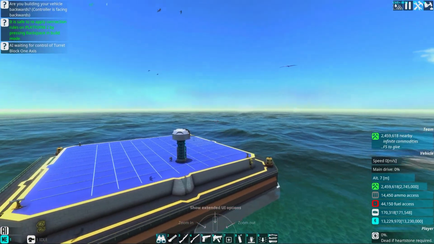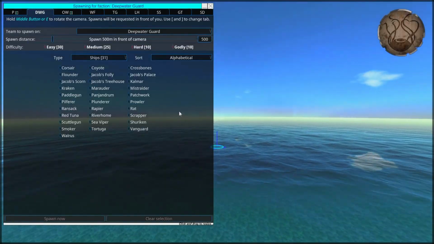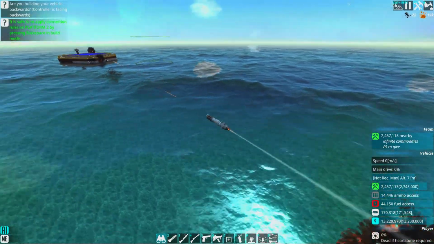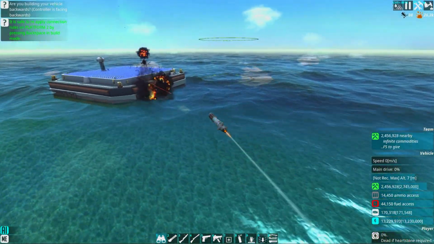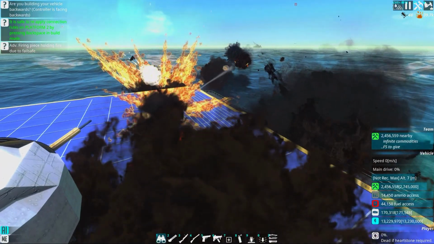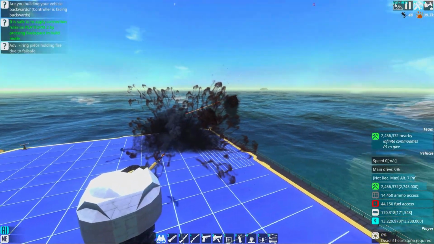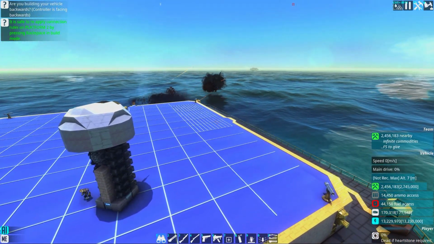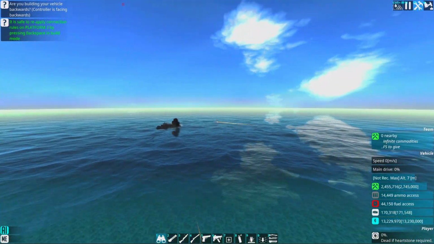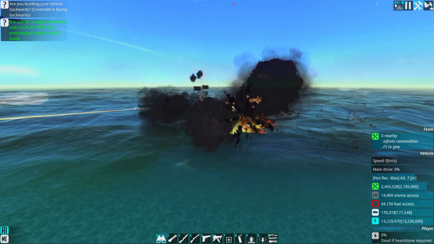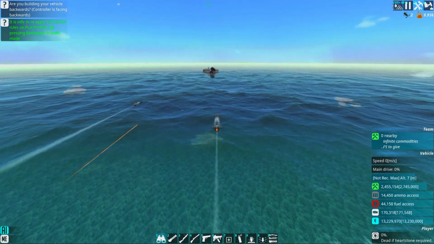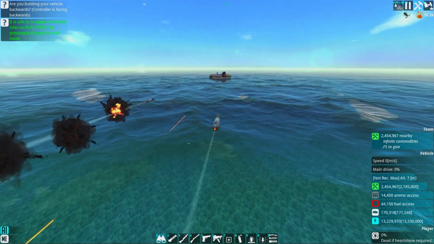So let us make sure that God mode is on and we can spawn some type of craft so that we know if it shoots back or not. And there we can see it indeed tries to shoot back at this little missile that's coming in here. It may not be strong enough, but it's best in mass. Of course, you do not only have one CIWS gun, you have several, as I think I've explained in earlier tutorials. It does indeed seem to do its job pretty well, and it will try to deal damage to your enemy crafts whenever there are no incoming targets. Of course, now there are, and we shall now see it trying to shoot at incoming missiles.